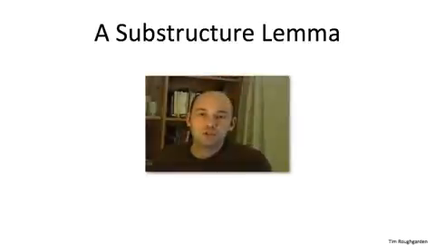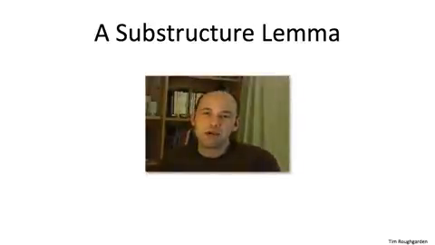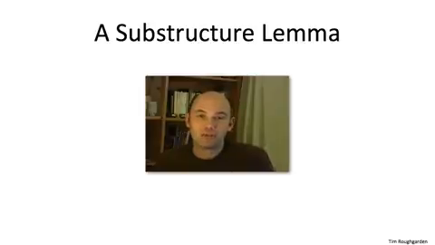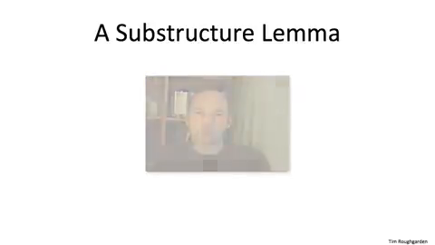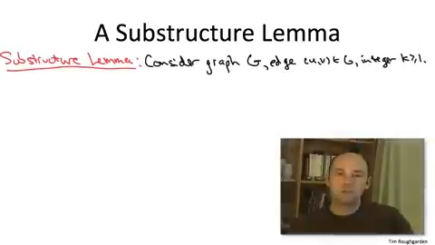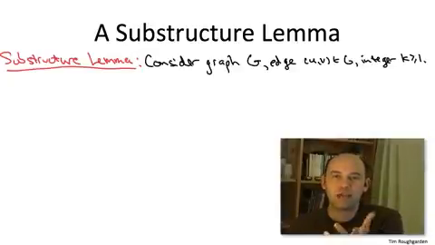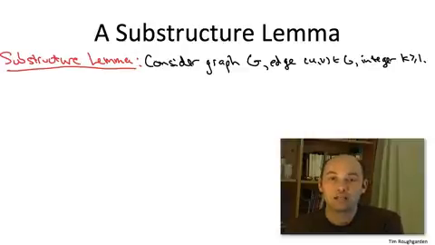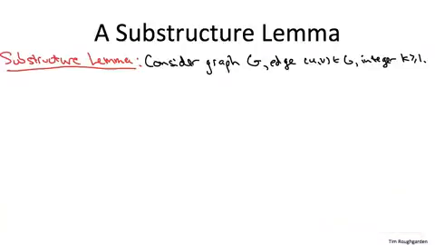So the answer is yes, there is a smarter way to go about this search that's going to allow us to solve the problem for qualitatively larger values of k. The search algorithm is going to be driven by a lemma which is similar in spirit to the kind of reasoning we did about optimal solutions in our dynamic programming algorithms. I think it would be a little misleading to call it an optimal substructure lemma, so let me just call it a substructure lemma. So consider some input. The job of our algorithm is to check whether some undirected graph G has a vertex cover of size k or not. Consider also some edge, let's say between u and v, of this graph.